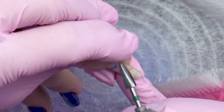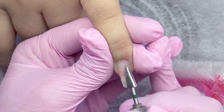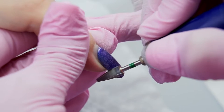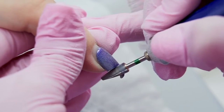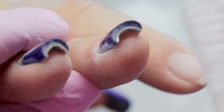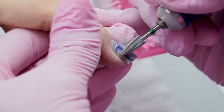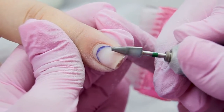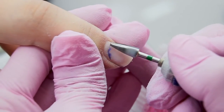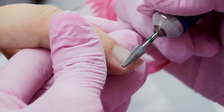I remove the coating up to a thin underlay. Don't leave a thick layer on the free edge — remove almost all of it. I remove the lens on the right hand since we're going to set up the forms. Working at maximal speed with the back of the bit, we can see that the layer is very thick. It means the previous nail tech didn't remove enough base coat and just layered the coating, so now the nails look very voluminous and thick. You'd better not layer it like this — apply it thinly so the coating will look aesthetically pleasing.